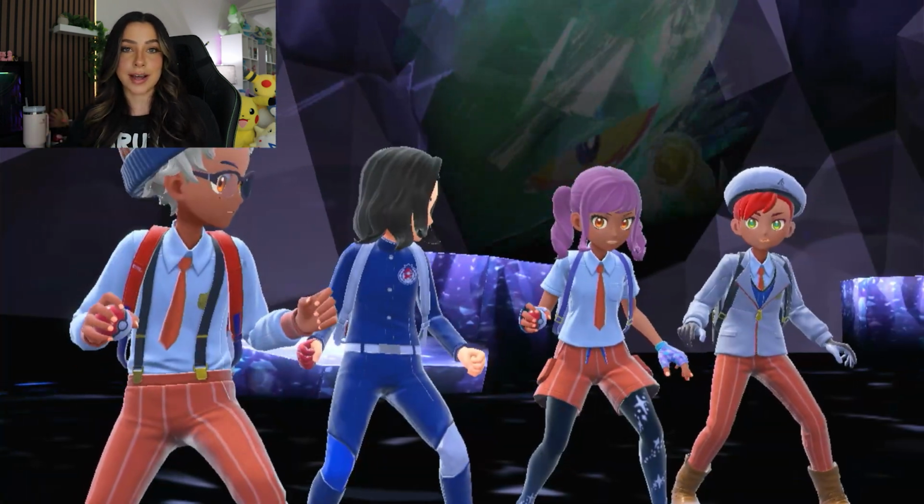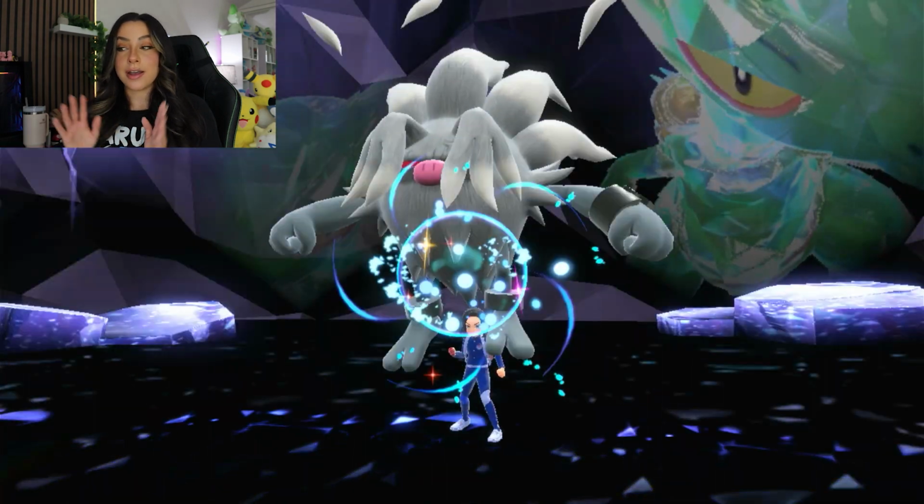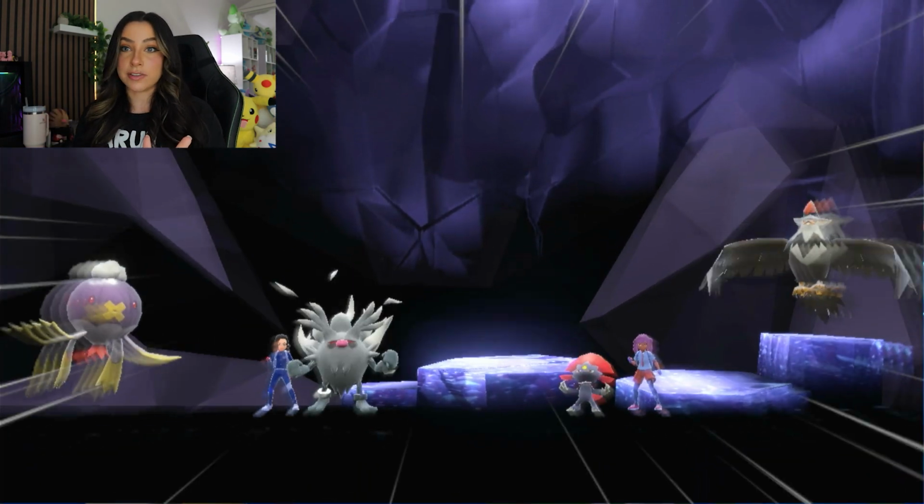So just a couple of notes for this specific raid. If you don't get paired with an NPC partner that has access to the ability Intimidate or like a Sylveon with Cute Charm, I would just reset until you do, because since it does have access to Dragon Dance, if you don't have a way to lower its attack stat, you're going to be having not a great time. So I would just reset to make your life easier.